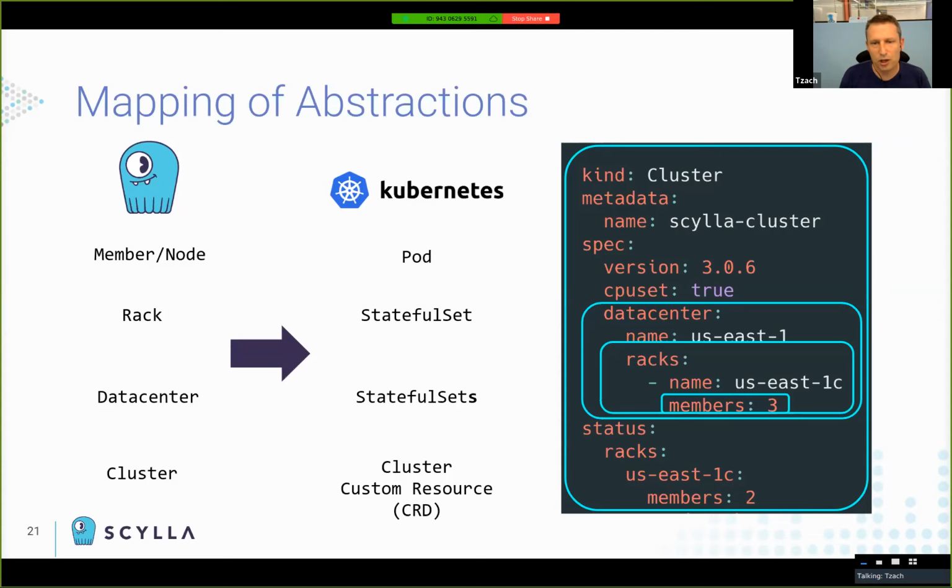It's stateful because Scylla actually has a state. Those of you who are familiar with Kubernetes and stateless applications might not have experience with stateful sets yet, but stateful sets are useful if you want to run a database or anything with a lot of state. And of course, a database is all about state. A data center is translated to a collection of stateful sets, and the entire cluster is represented as a CRD. And Michal will actually demo the Scylla CRD for Alternator, for the Dynamo API, and how a change in this CRD affects the deployment.